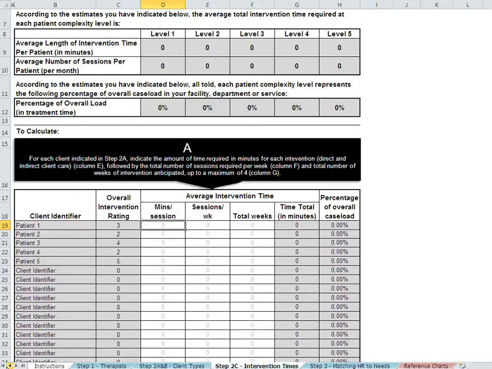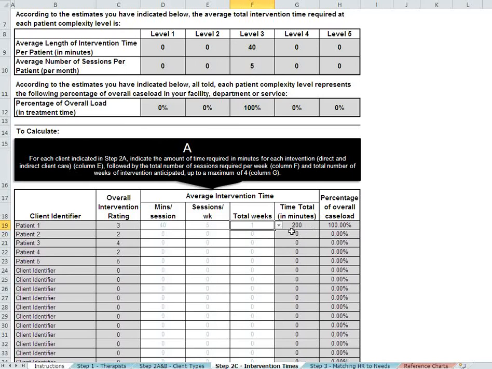So as the treating therapist, I will be seeing this patient for a total of 40 minutes per session. Now keep in mind that this is not just direct client care time. This also includes indirect client care time. So that could involve charting on behalf of the client or communication that I do with regards to the client's treatment, etc. So it's not just the time that I spend working with that patient doing treatment or intervention. It also includes all those other indirect client care activities. I'm going to be seeing this patient every day for 1 week, and then they'll be discharged from our service.